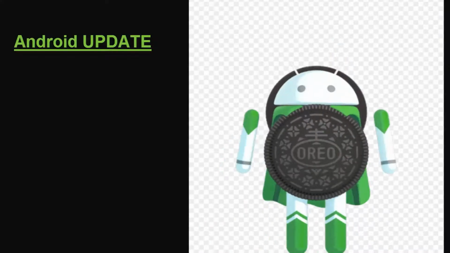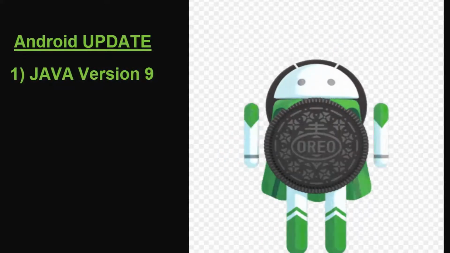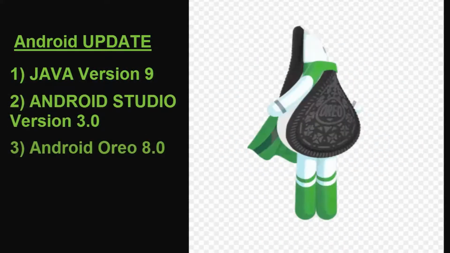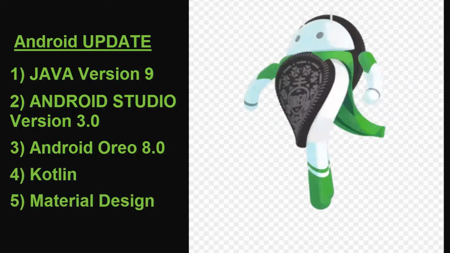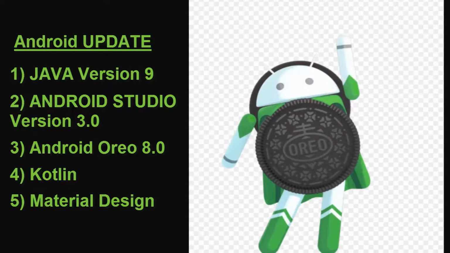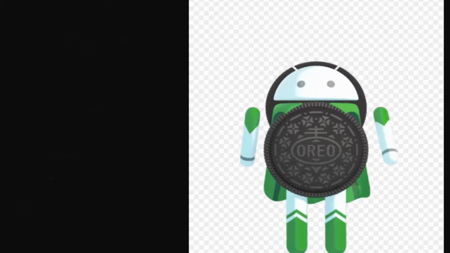I'm also going to start telling you about the major updates which have come to Android. Why do we have to stop this video series and just talk about updates, and after this video ends, start with Android Studio and the coding part? Because this is just an update video. Let's get started and see what the new updates in Android are.